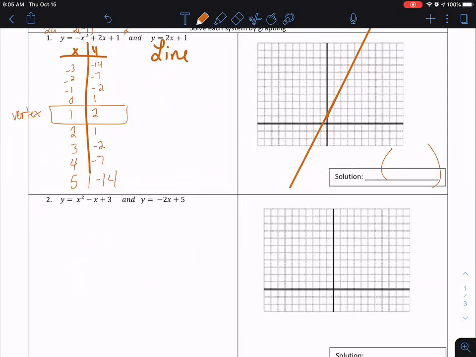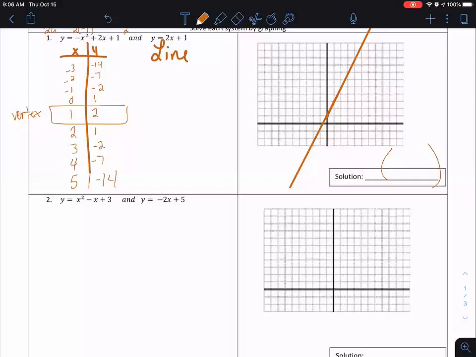I'm going to pause the recording and I'm going to say the solution out loud so we can all double check with each other. If you guys are at home and you're like, that's not fair that she's not saying the solution out loud, take your X, plug it in both of your equations and verify. It's only going to cross once. That's a pretty big hint. That was a great question.